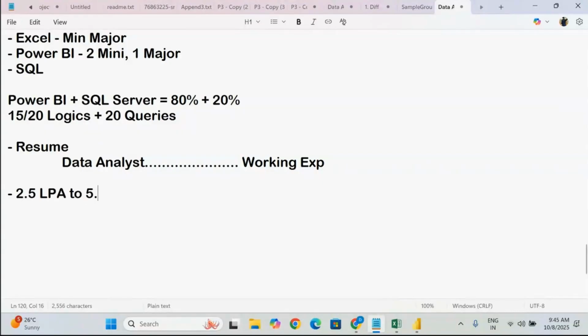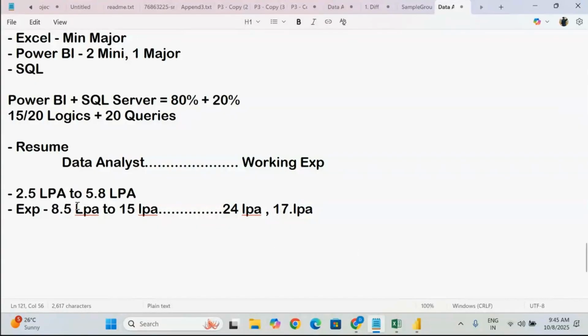For experienced people, you can expect an average of 8.5 LPA to 15 LPA. One guy got 14 LPA with just 4 years of experience, and another got a package of 17.3 LPA somewhere else.